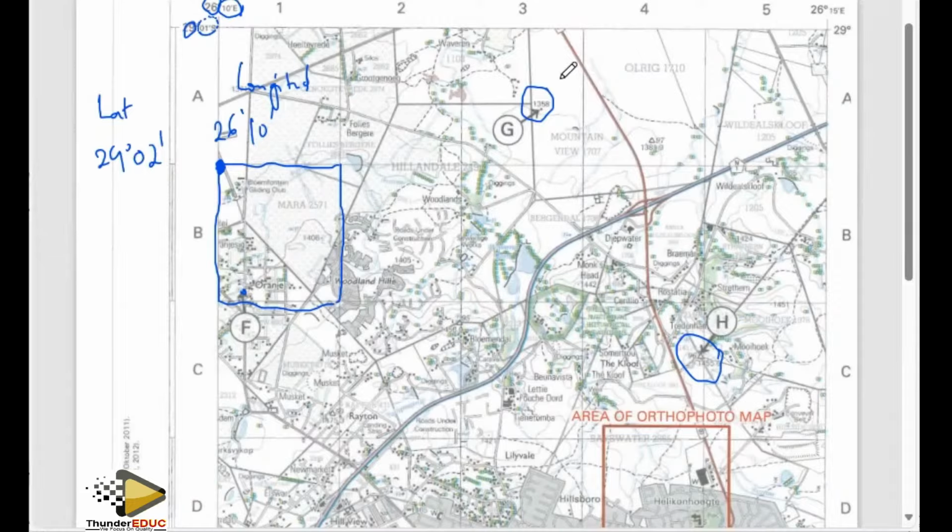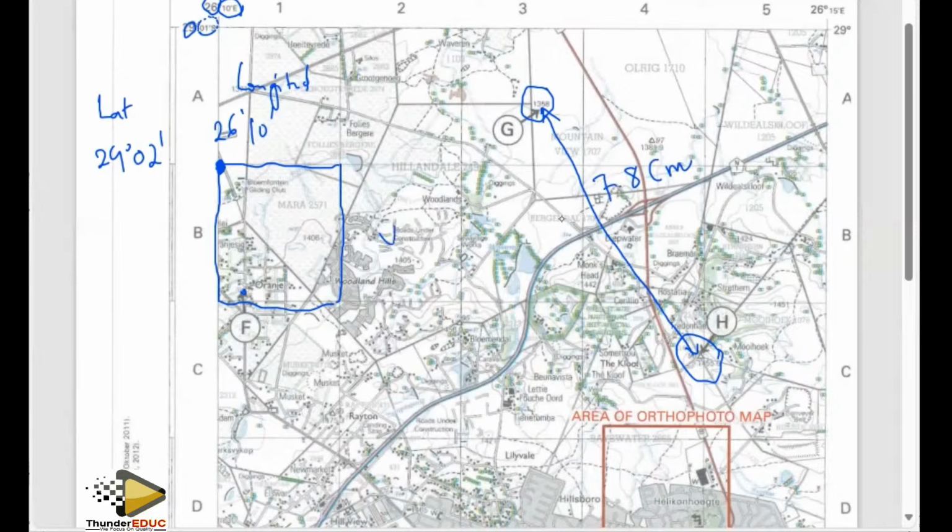Right. So the distance between has been calculated for us. We have been given the straight line distance between the two features, according to the measurements that have been done for us. We don't need to measure anything. The distance between these two features has been given as 7.8 centimeters. Right. So what do we need to do? We need now to apply our formula.